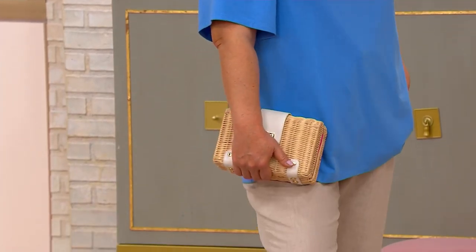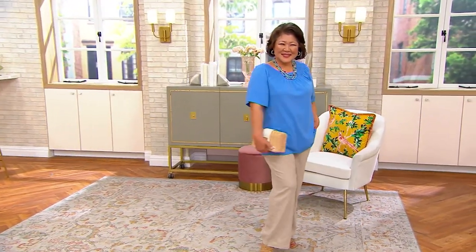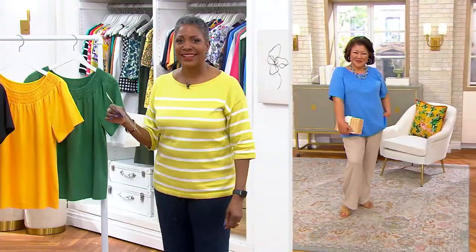Add gorgeous jewelry and a cute little handbag and off she goes — lots of ways to wear this top. This is the only order of the year, however. Crystal is 5'3" and wears a medium, so just want to give you a heads-up on how this is going to fit. It's easy and comfortable but it's not overwhelming her petite frame.